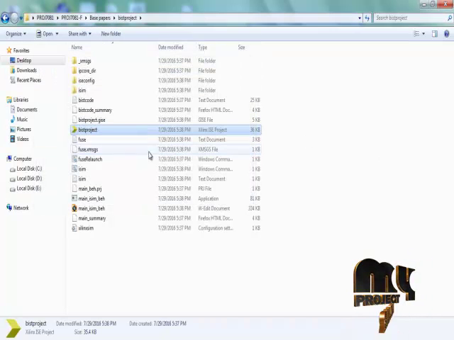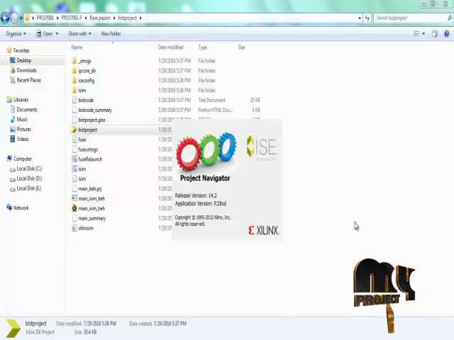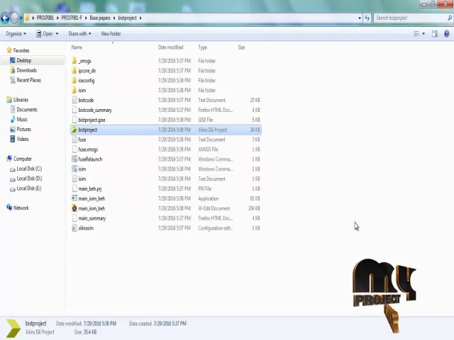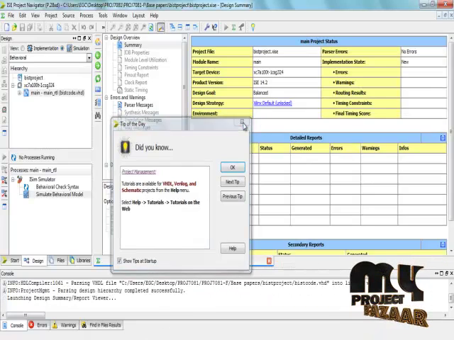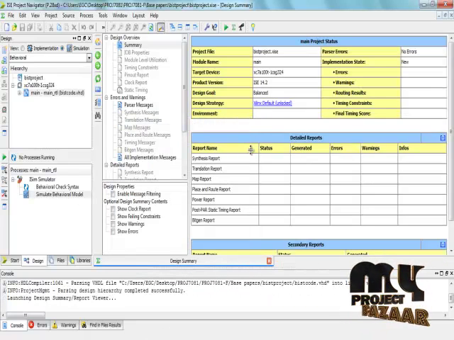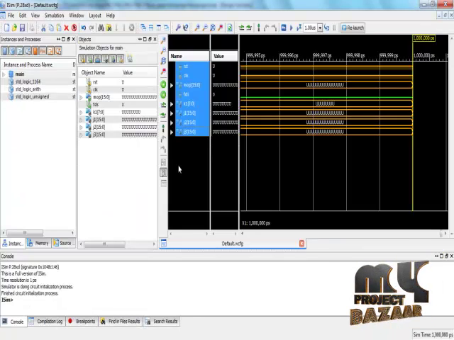Double click on the BIST project icon. We use Xilinx 14.2 version. Here we have to create the new project and save the new source into that project. The file consists of the main code. Then for the output we have to click on simulation, main, and then simulate behavior model. Once we simulate, the simulation will run in iSim.